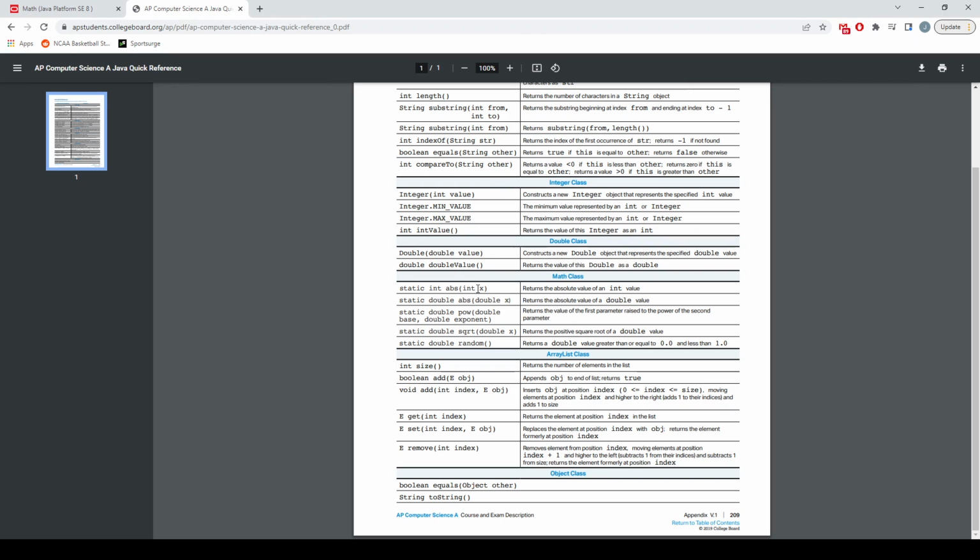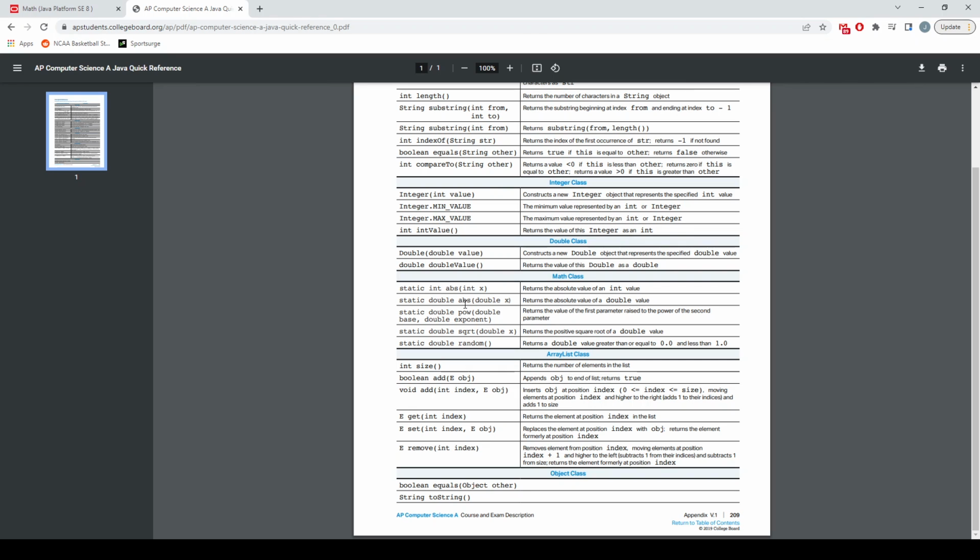So the math class, what it is, really a static library is maybe the best way of describing it. What I mean by that, static meaning unchanging. It's not changing. It is what it is. And then library meaning it's really just a set of methods and some constants that we can use. We will at no point in time create a math object, right? There's no instance variables. Math objects don't really make any sense to make. All I'm doing is using the methods from the math class.